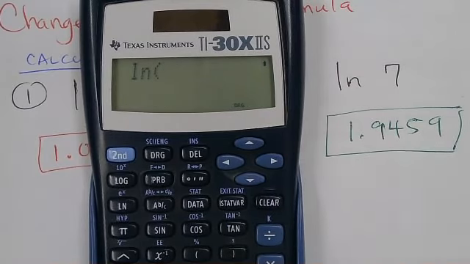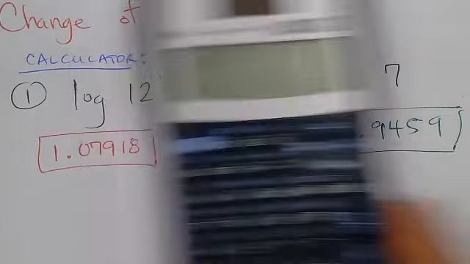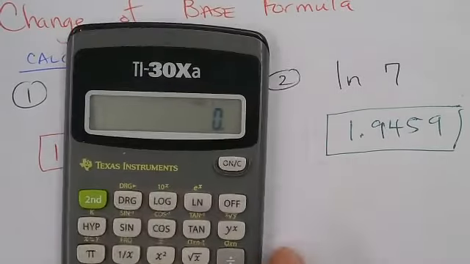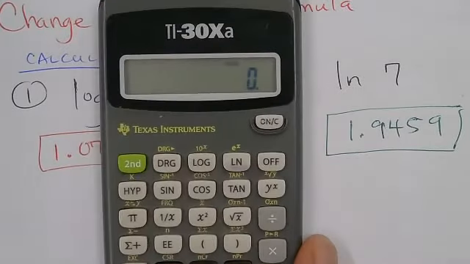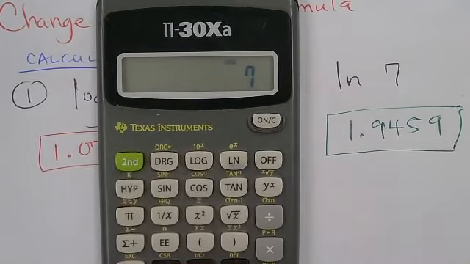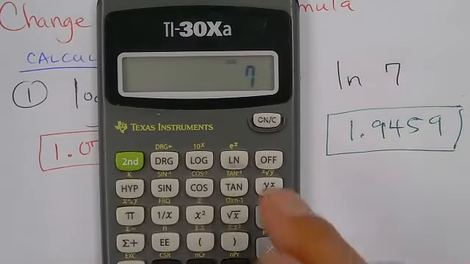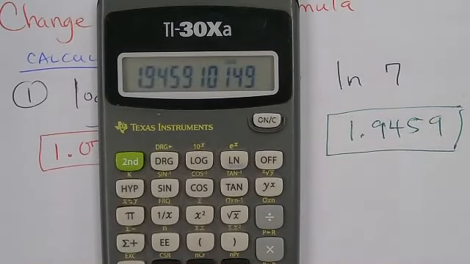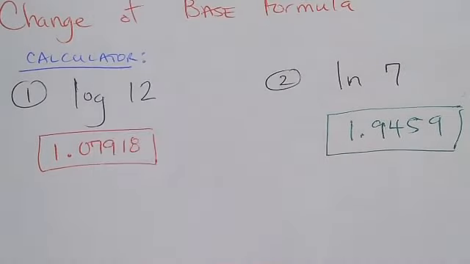1.9459. Yeah, that's the one where you can hit the natural log button first and then the 7. But see, I'm telling you, on this other calculator, it works different. You actually have to put the 7 first and then hit the natural log button, see, and it's still going to give you that value. Okay, easy, right? Everybody easy? You're just using the calculator, right?